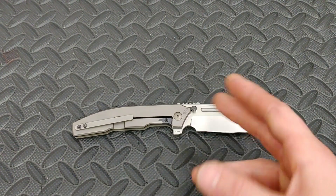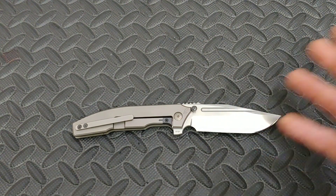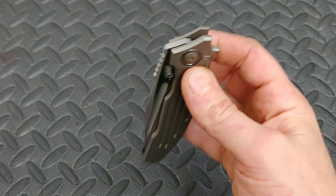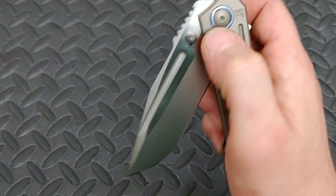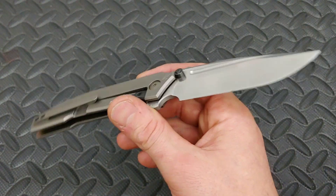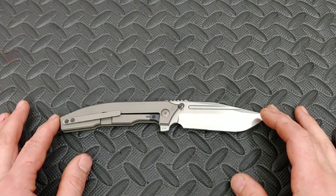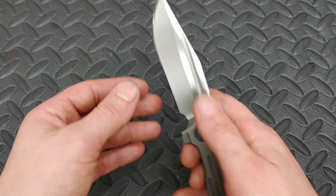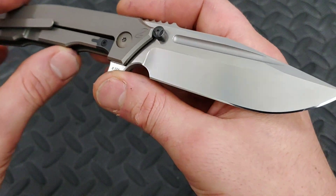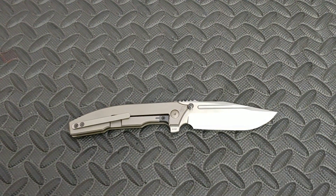Another thing though — if I would have lowered the angle back, I almost wish I would have. I almost wish I would have lowered the angle just a little bit. I kept it at the factory angle because, you know, it's not my knife and I don't know exactly how he's going to use it. I'm already putting a mirrored edge on there; I didn't want to go and change the angles. I think it would have a heck of a lot more bite behind it if it was laid back a little bit farther. This one still has a good amount of bite, just not like it would if laid back. It's 17 degrees. Let's get into this knife.